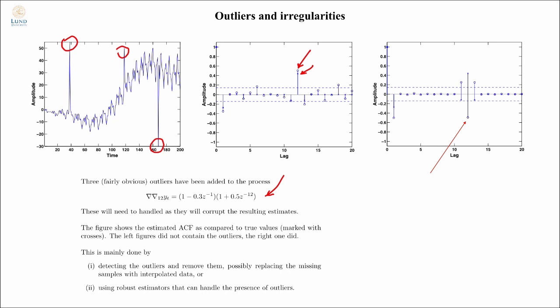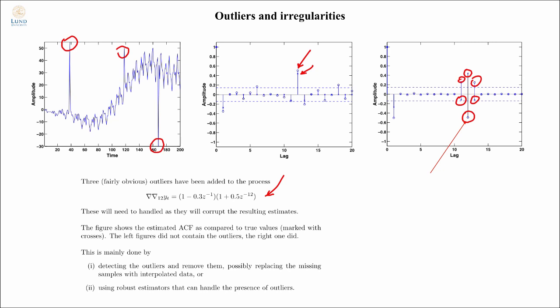However, if I add the outliers and I re-estimate them again, notice that now instead of getting this value positive, I got it instead negative. And similar for these ones. So my Tacf estimates are clearly corrupted, and this is because of the quadratic form of the estimation here. If I have a cost function that has a quadratic cost term in it, and I have an outlier value, this outlier value will very strongly affect my minimization.